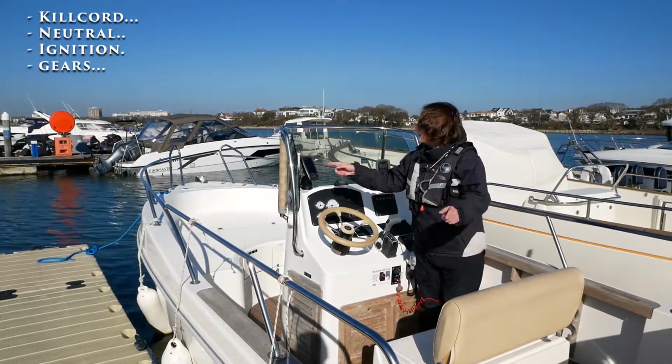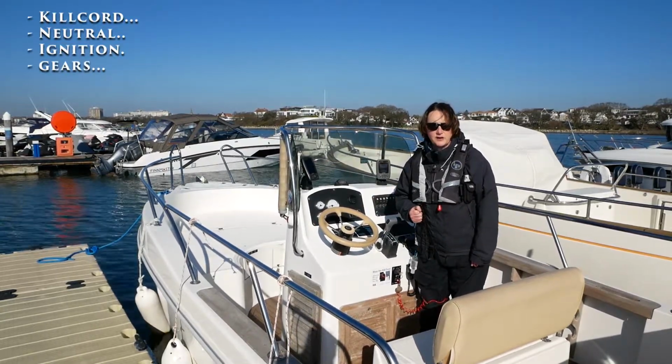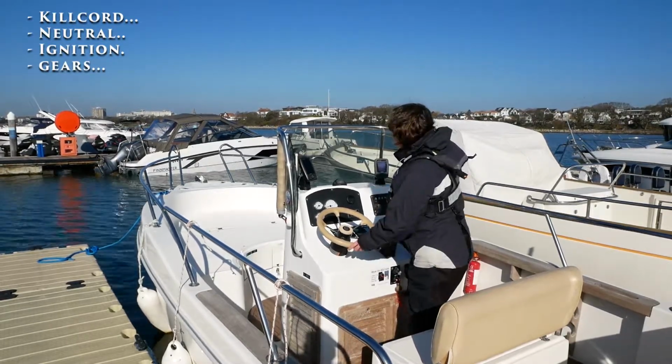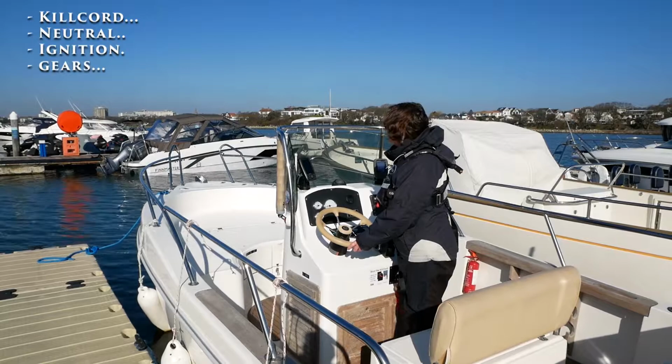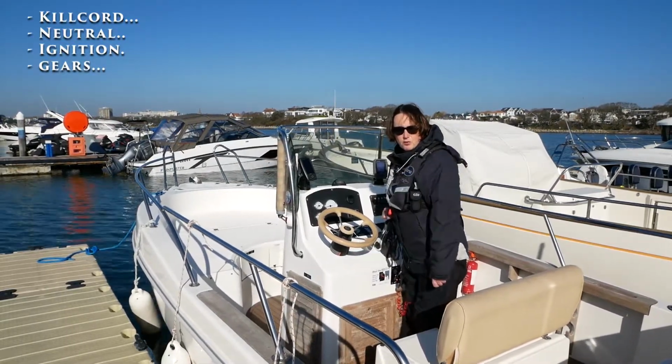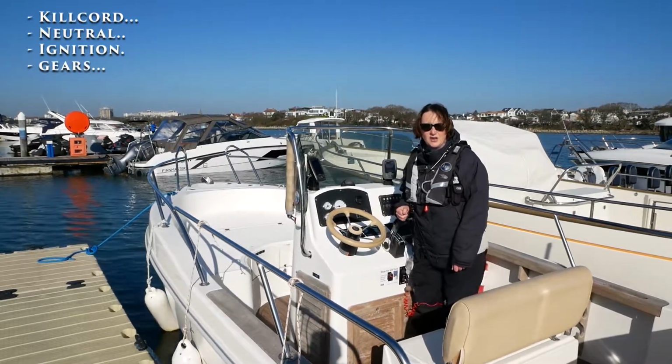So before I leave, I'm just going to check I'm tied on quite nicely, which I can see that I am. I'm not going to use reverse because I've got a pontoon straight behind me here, but I'm just very gently going to pop the boat into forward gear and then back to neutral, and I can just check then that it's working fine. The gear's actually engaged.